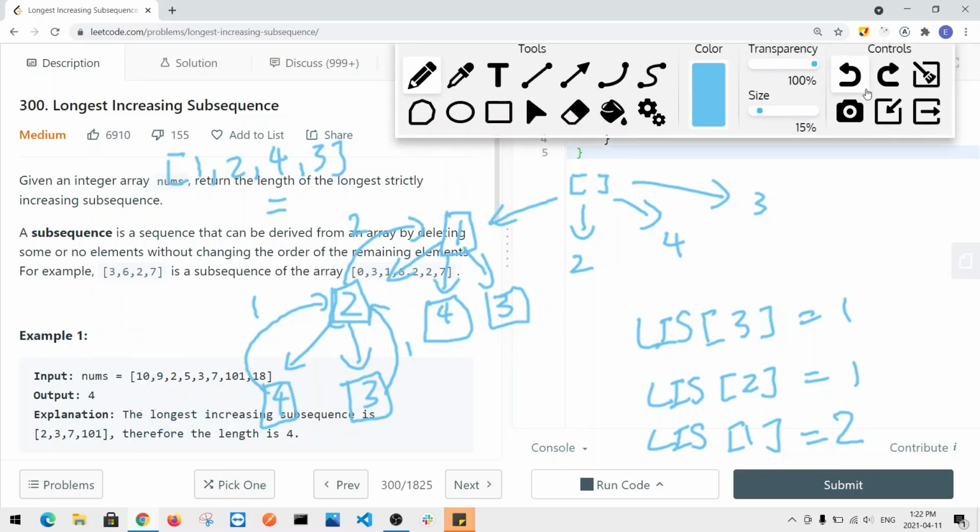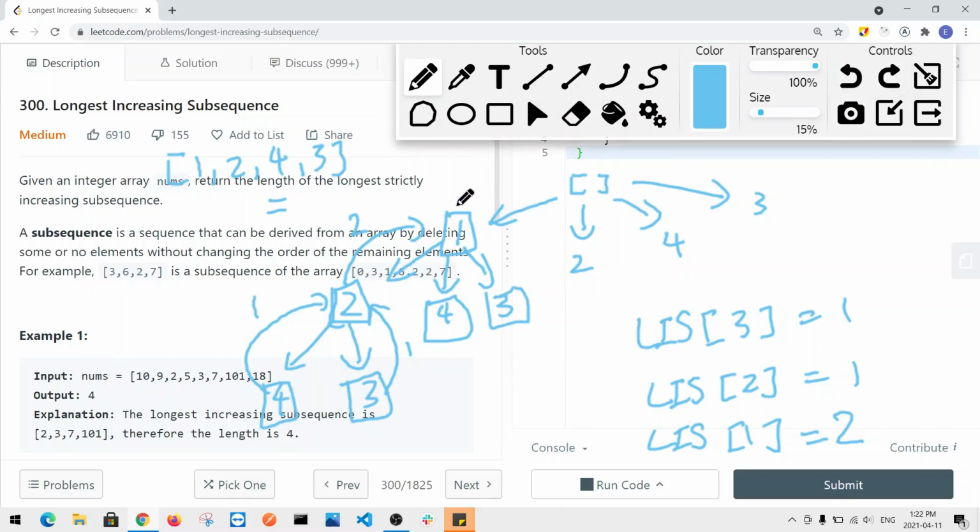So in this case, the longest increasing subsequence for this element right here is just going to be 3, right? So 2 plus 1 is just going to be 3. And then we're going to return back to its parent and say the longest increasing subsequence if we are starting at 1 is just going to be 3. And same thing if I want to know the longest increasing subsequence if we are starting at 2.